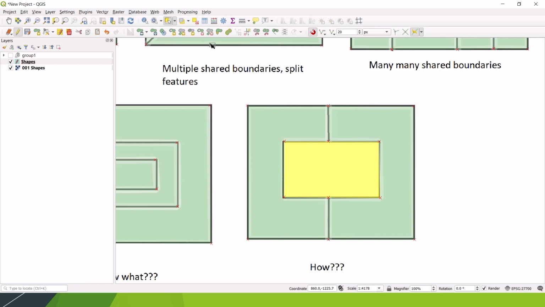Another way of approaching that would be, let's just delete all of these to start with. And then we shall draw that. Right click, OK. Again, do the fill ring. Draw this shape inside of that shape. Right click, OK.